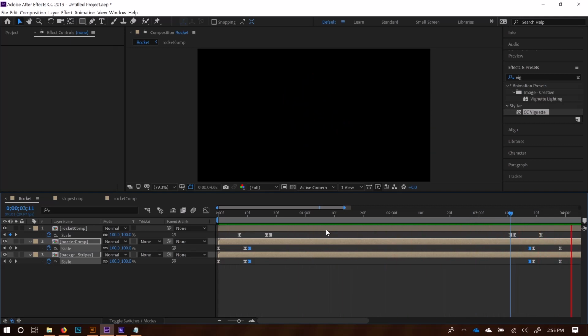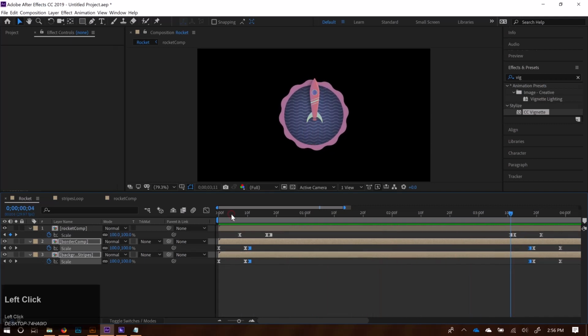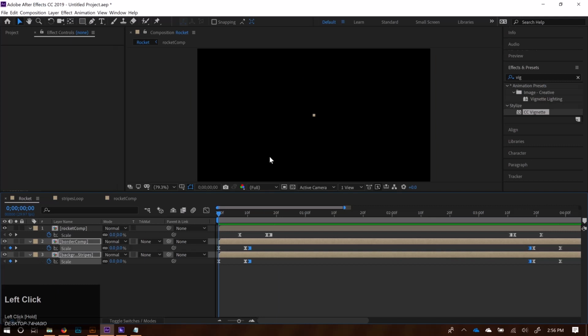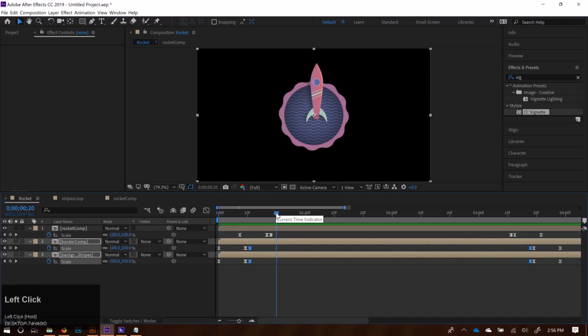Now, what else can we do to make this a little bit more interesting? The scaling is okay, but it's not really that great. We're still doing this on a black background. So one other thing we can do to make this more interesting is to add a color to the background. And we can also use masks to reveal that background in an interesting way. Just so that we can see the size of things, I'm going to hide the rocket composition for now because we don't want to see that quite yet.